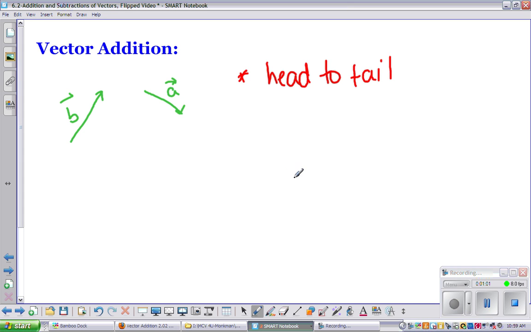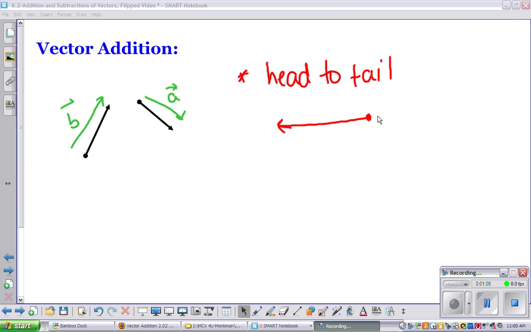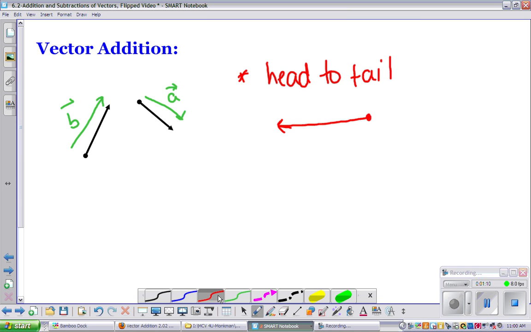And so what does that mean? If we had a vector like this, okay, so this side here, let me grab my pen again. This side will be the tail, and this side will be the head. So you cannot do a tail to tail. If you do, I'll show you the only difference that you'll have to follow.